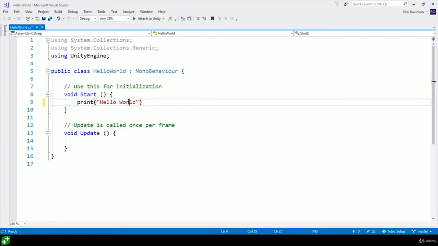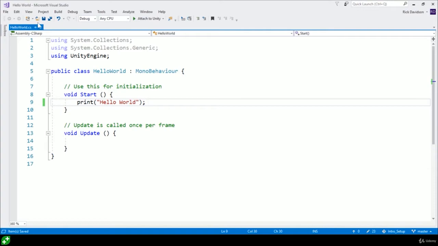I'll do that one more time. When we've got no semicolon, there's a squiggly red line, and if you mouse over that, you can see "semicolon expected." So this is our best buddy Visual Studio trying to help us out, saying, I really think you should put a semicolon there. Yes, we do need to do one of those.